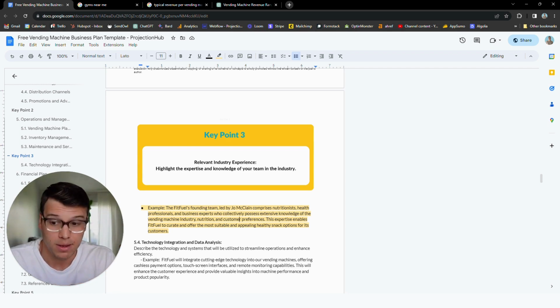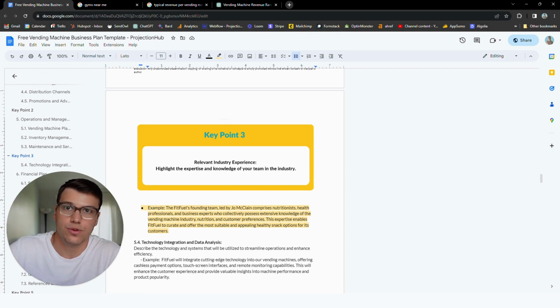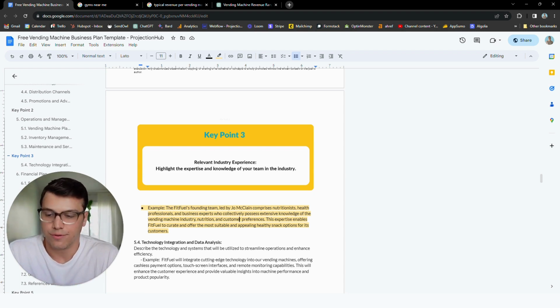And so maybe they have another team member or a co-founder, someone that has a lot of experience in sales. And that person's going to be really well suited to form gym partnerships and do some more of the business development type stuff. It can be any number of experiences that you want to lean on, but just make sure you include what you or your founding team or a key team member or employee bring to the table that makes you well suited for what you're about to do. When I was a lender, we would all the time have people who had a long career doing one thing, but then they wanted a loan to start a different business that had absolutely zero to do with any experience that they had, which isn't an automatic no, but it's going to create some questions and some skepticism.